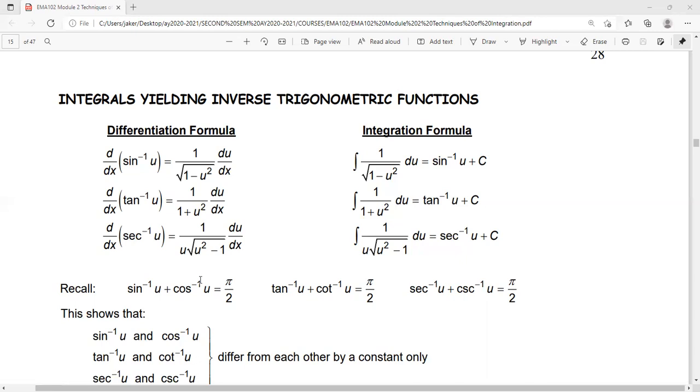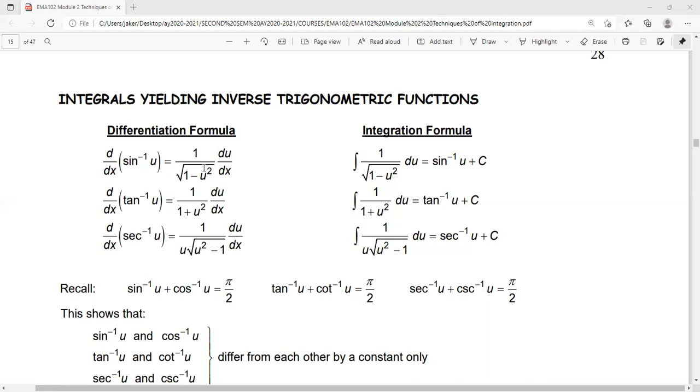Okay. Now what happens in integration class is this. If you're going to integrate the derivatives of the functions that were shown to you on the left column, you will yield an answer which is the original function which you differentiated. So in the second column, the derivatives of the functions were integrated to give you back the function they came from after differentiation. As such, we say that these two processes, differentiation and integration, are inverses of each other.